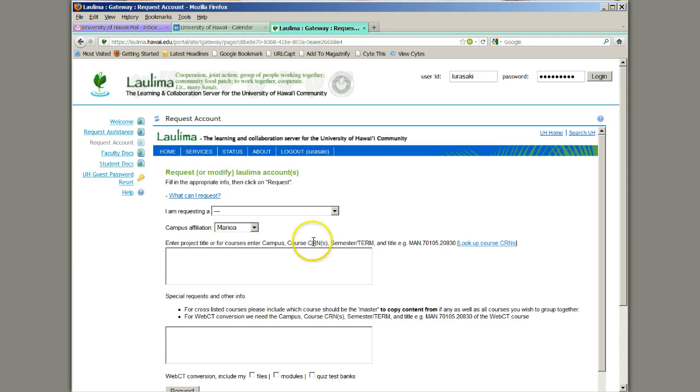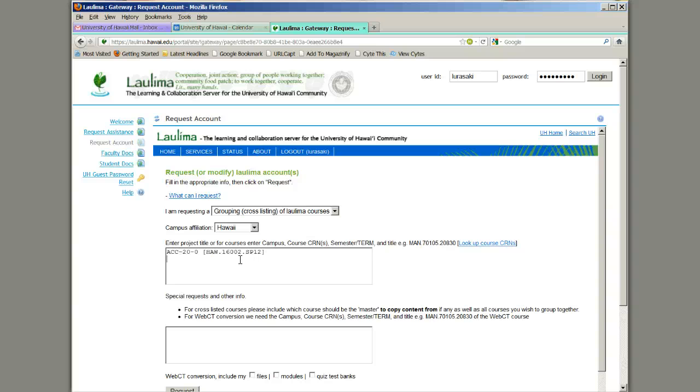Once you successfully log in, you'll have the request form. Okay, so first of all, it's asking you what are you requesting. Today we're going to be picking the grouping or cross-listing of Laulima courses. Pick your campus affiliation, so I'm putting Hawaii, and then in this first box you're going to enter the course information for the sites that you want combined.